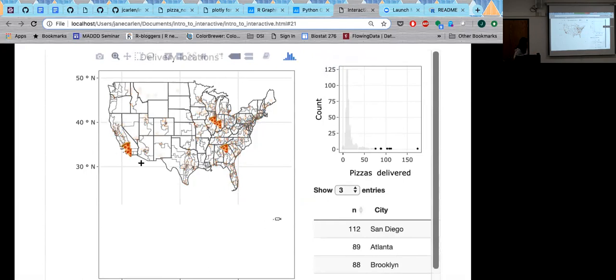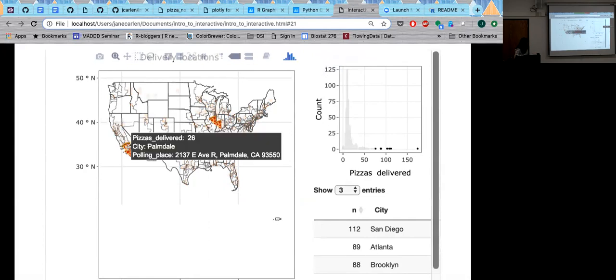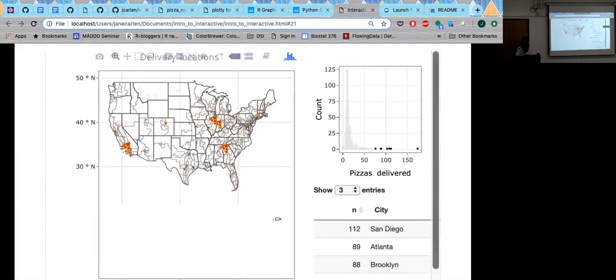So I can see, somewhat surprisingly to me actually, near LA, let's see this, Palmdale had a lot delivered. I don't know why. One theory I have is that the LA ballot is so long that it makes lines longer. And similar, and then I think this is near Chicago, and then going back to Atlanta, we saw earlier.